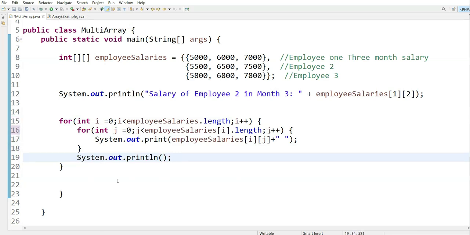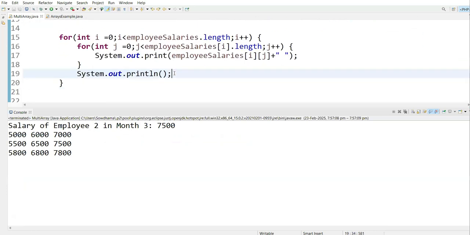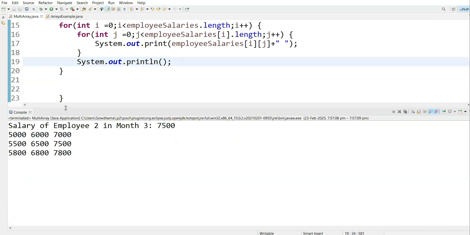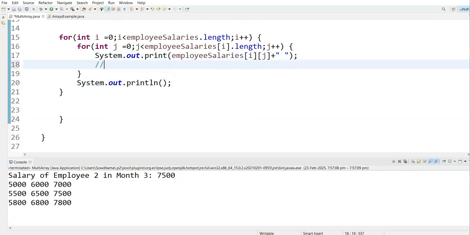So let us run this and I'll show you how this is working. See, now all the values are getting printed. So how are these values getting printed? In the first iteration, it comes in with 0 and 0.